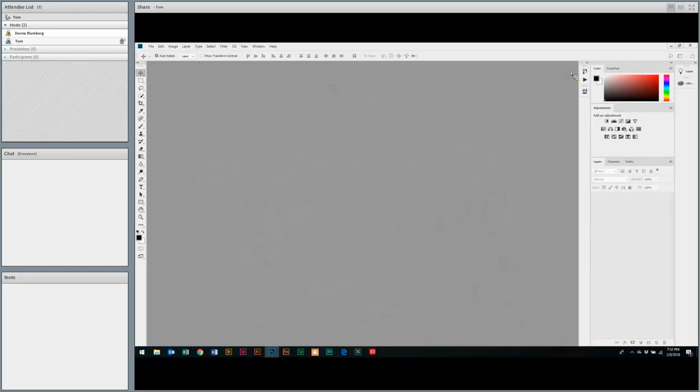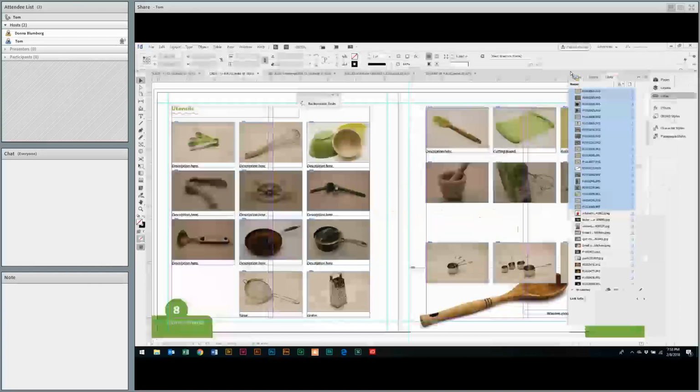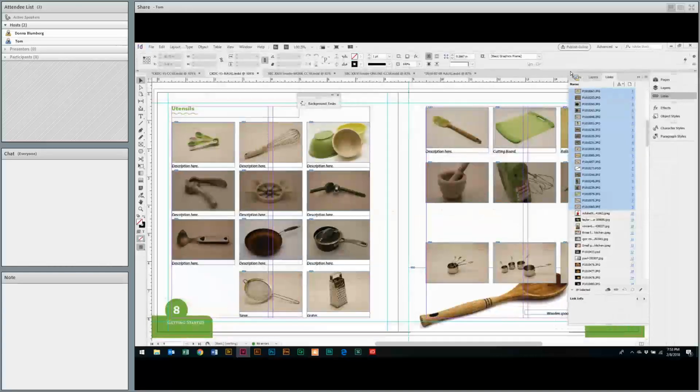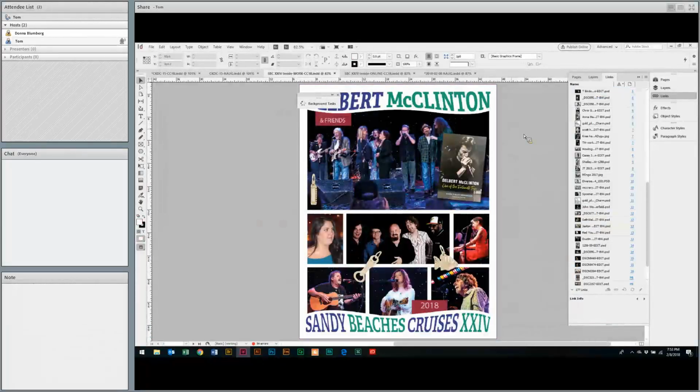Let me leave this running because I want to show you something else, a situation where I had to use a similar function. I'm just going to let Photoshop work there in the background and show you this book. It was supposed to be printed in color. This is the third time around that I make this book. The first time I created everything in color, and then they said, oh, no, the inside matter, we can't afford it.